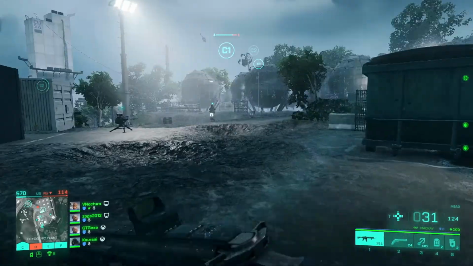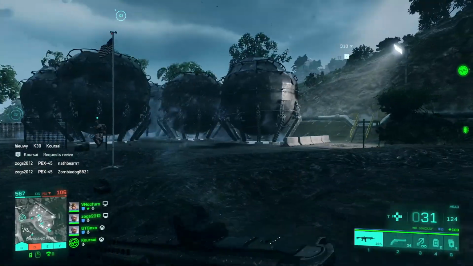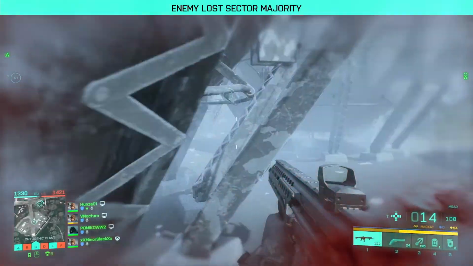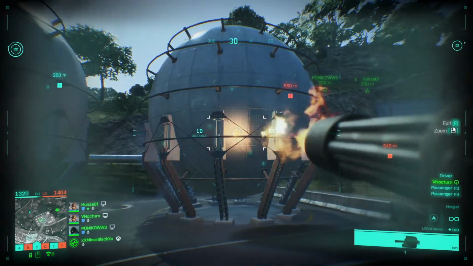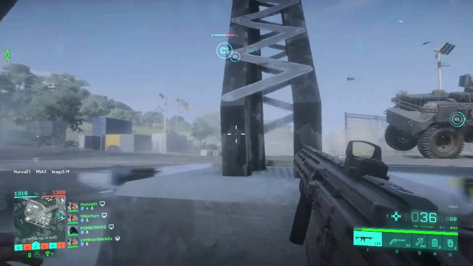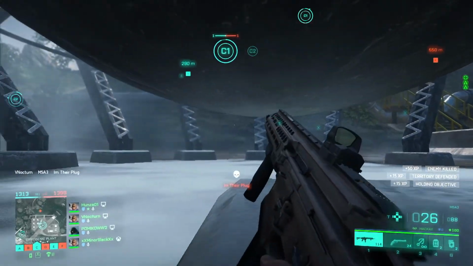The other section of Charlie 1 are these spherical, we'll just call them cryospheres. I'm not sure what the actual term is, but these are good cover, but they can also be blown up. As I was testing to see if you could take damage, I was only able to crawl under to take just a little bit. On the initial explosion, you do take damage. I'm not sure if it's enough to kill you, but keep that in mind when you're over here. You can also crawl under to try and get a better view of your opposition.